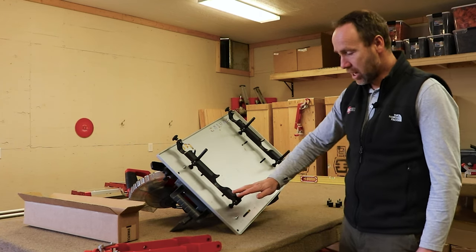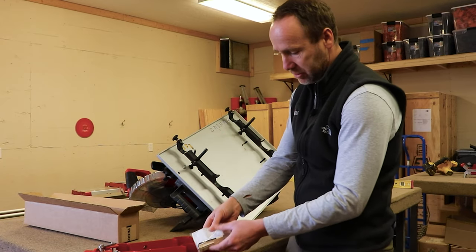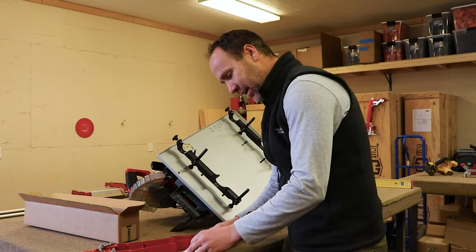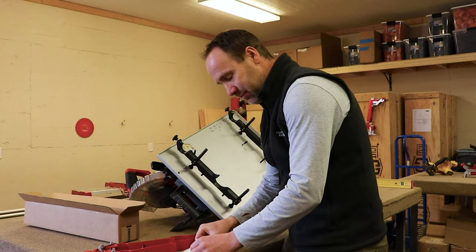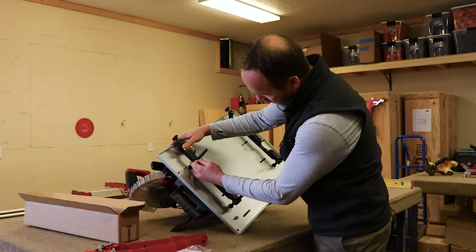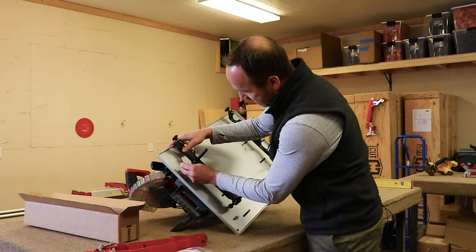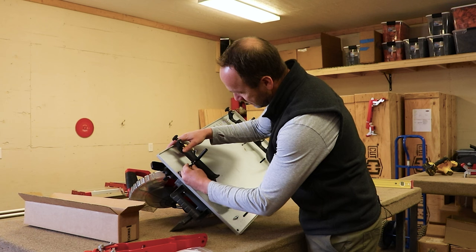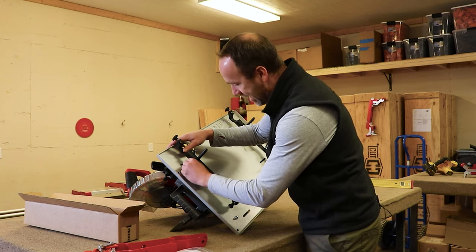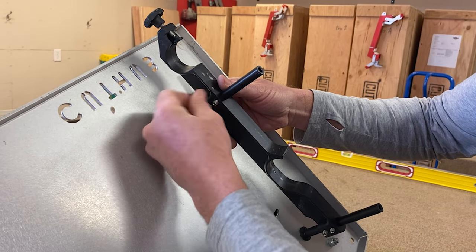We've got all four knobs off. Now we've got to take the actual rail off. You're going to open up your shim package and you're going to have a 1/8 inch allen wrench in there. If you've got a bigger one at home go ahead and use it, but you will have this readily available so you won't need any other tools. You've got four set screws here and we've just got to remove them — just break them loose and then you can thread them out pretty quick. You do not have to thread them all the way out, you just need to disengage it from the mounting stud.